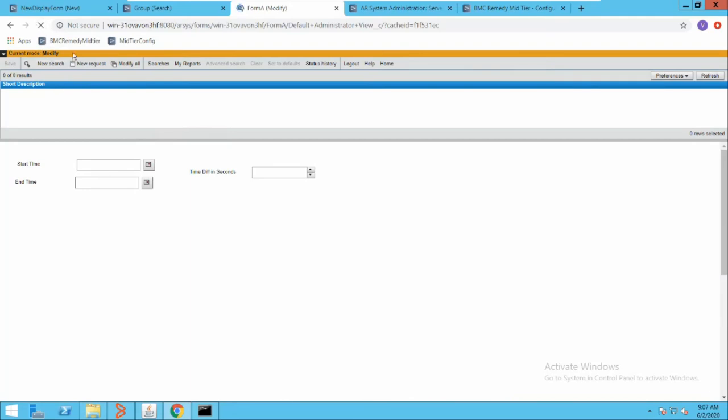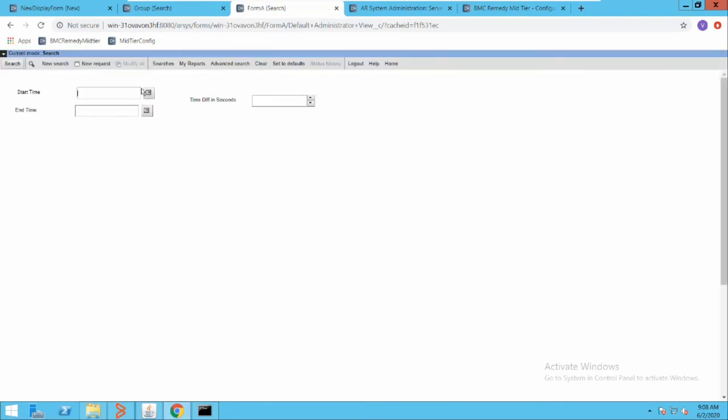So what I will do, just a minute, I'll just refresh it. Now another thing is, we saw in active links that whenever we make changes to an active link, we have to flush the cache, but that doesn't apply to filters. When you are using filters, it works irrespective of this cache thing. So whenever you make a change, it will be automatically reflected in the system. You don't need to flush a cache for that.